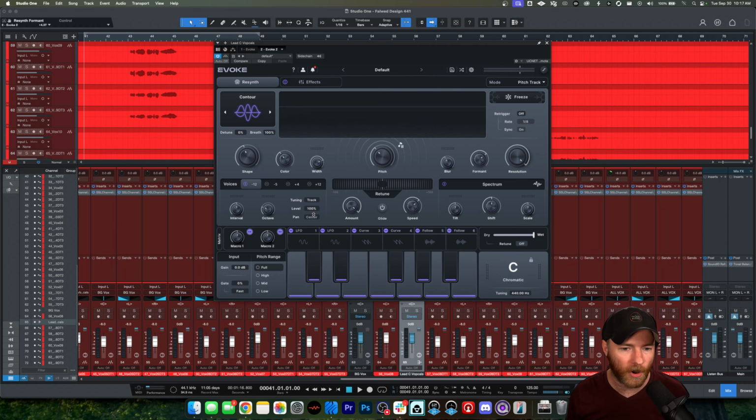Then underneath these controls, we'll go to the left-hand side here. This is our harmonizer section, and you can see that it has voice options where it can just deepen things down by minus 12 cents. That's an octave, minus 5 steps, plus 4, plus 12. So there's a bunch of different options in here on which direction the voices are going to go.